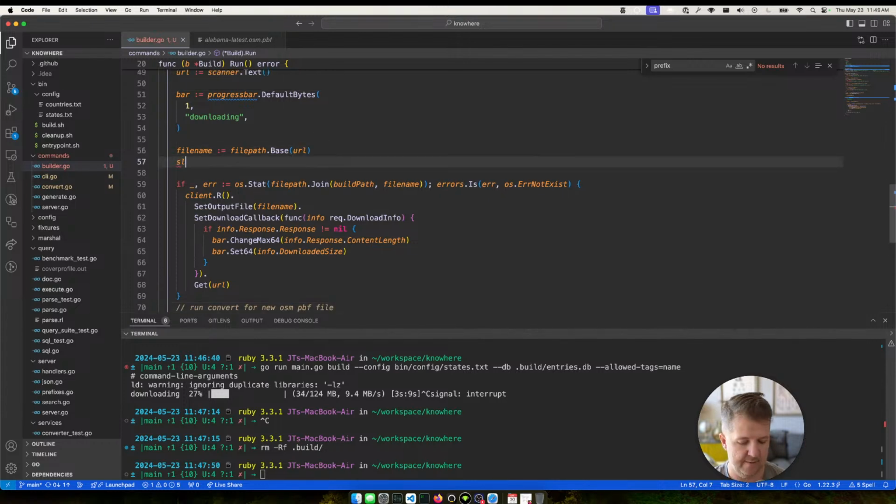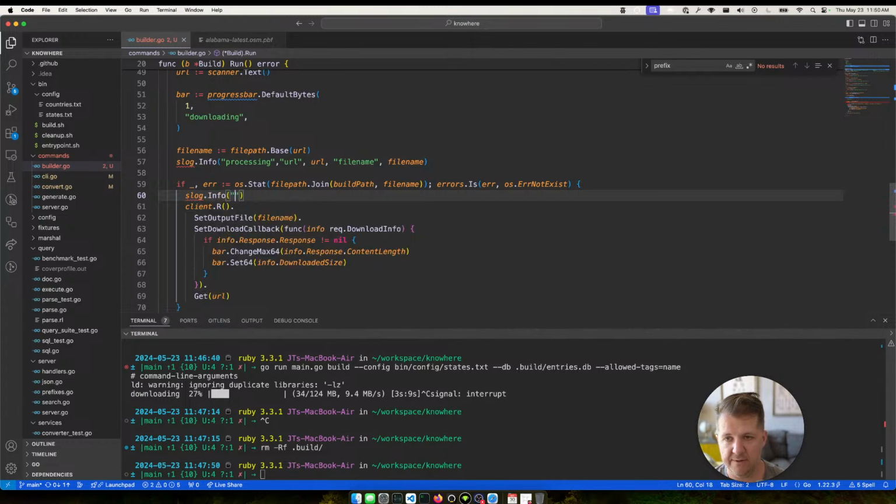We're going to add a slog.Info, processing URL, file name, and another slog.Info, downloading URL to location.